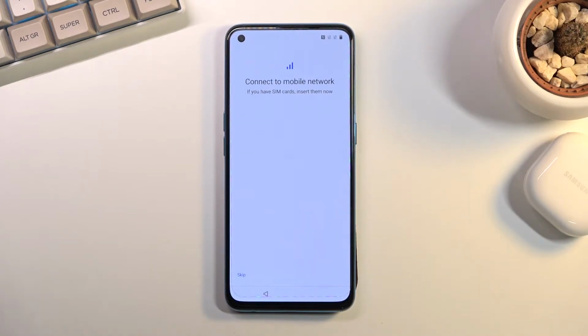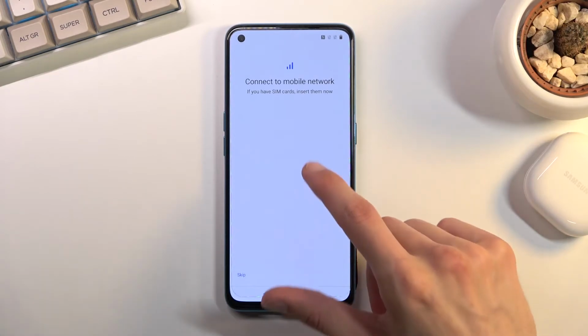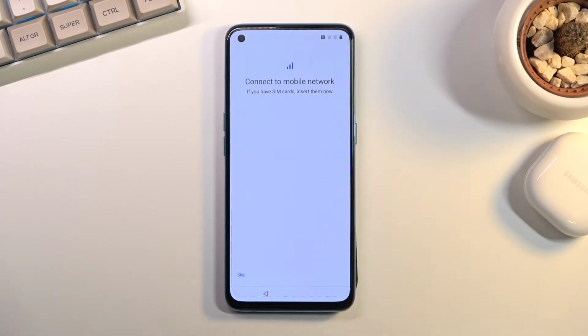Then we have connect to mobile network. This step is completely optional. The reason that it's here is strictly for just network connection. You can either connect to network using the mobile network or using Wi-Fi. And the reason you have the option to do that, either through Wi-Fi or mobile, is because throughout the setup process it will give you the option to log into your Google account and also restore your device from a cloud backup, as an example. By skipping both of them, you won't get that option.